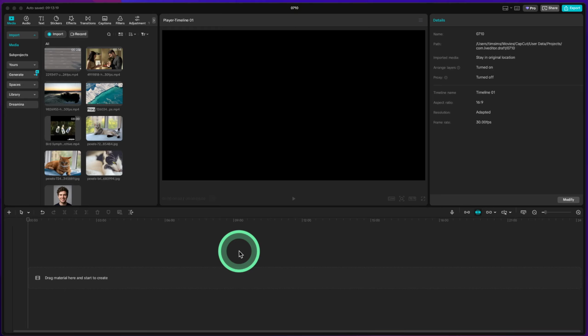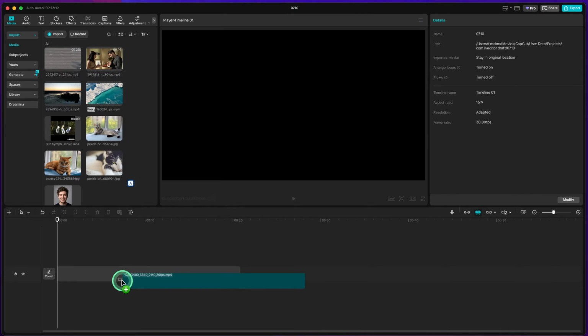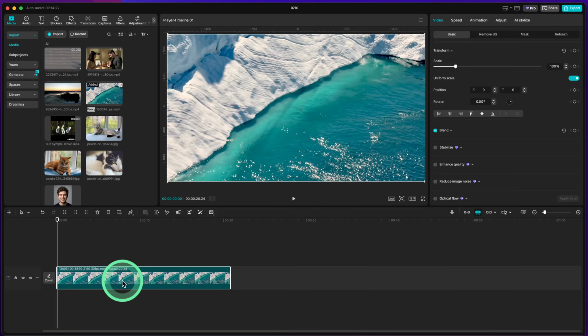First, launch the CapCut app on your computer or mobile device. This is the very first step to begin editing your video. Once the app is open, you'll need to import your video file. You can either drag and drop your clip directly to the timeline for quick access, or use the import button located in the workspace to add your video file. Either option works, so go with whichever is most convenient for you. This step ensures that your video is ready and waiting for the edits we're going to make.